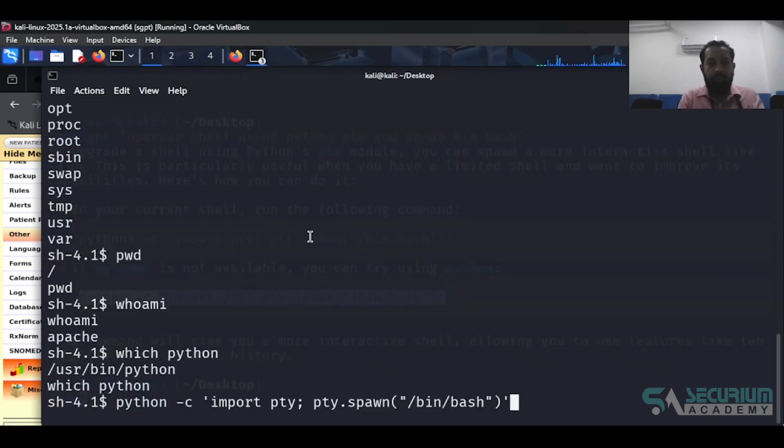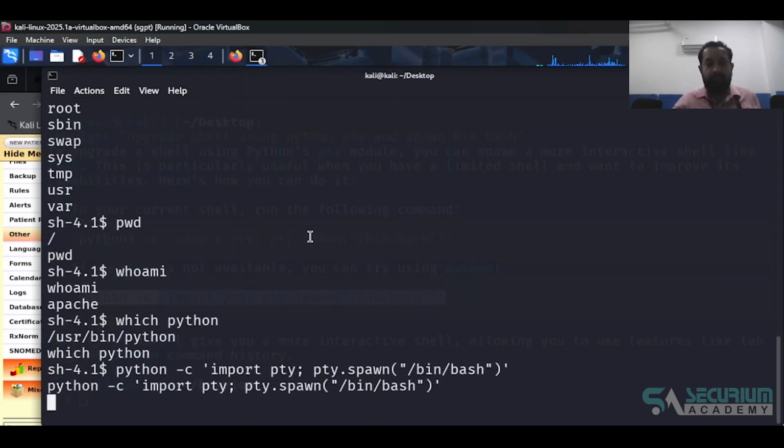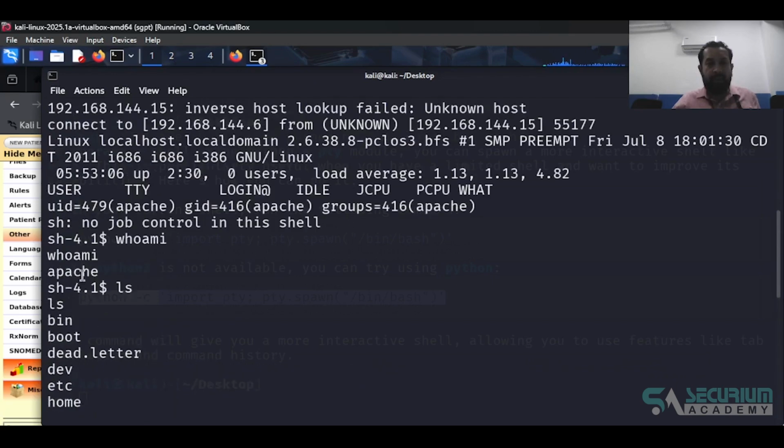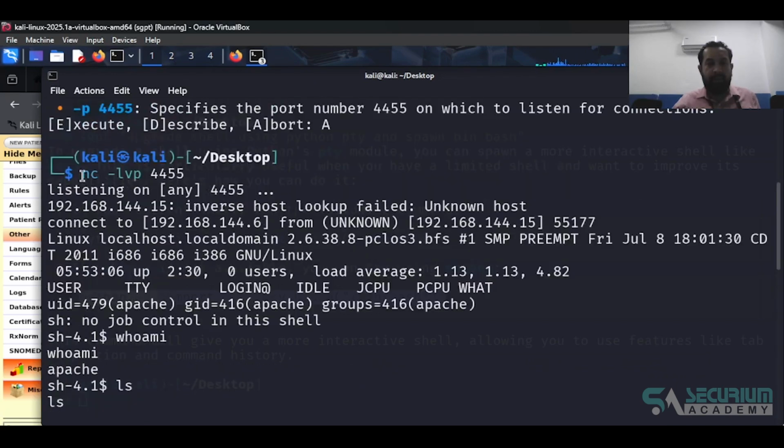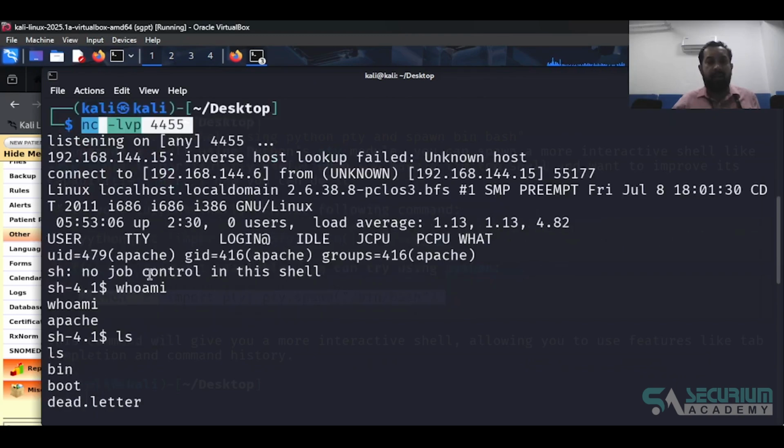Going to enter. Yeah, so you can see we got bash shell now. So earlier also you got a sh actually, but now we are again using the interactive shell. So sometimes when you get access, when you are actually listening via the netcat, you won't be able to get this sh or bash.